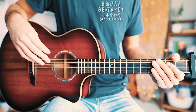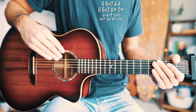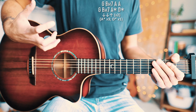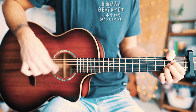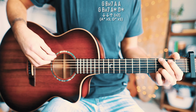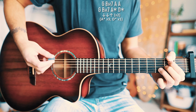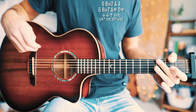There's also a couple places where it makes sense in the song, like the verses, to kind of dial back the strum pattern and play it a little more softly or even maybe palm mute it. So this song does repeat the same thing through the whole song, but there's a couple places where you can kind of change the dynamics of it to make it sound even bigger and louder, where you're just really jamming on it like that. Or in the verses, you can make it a little softer or even palm mute it, and just play it really soft like that to kind of increase those dynamics.